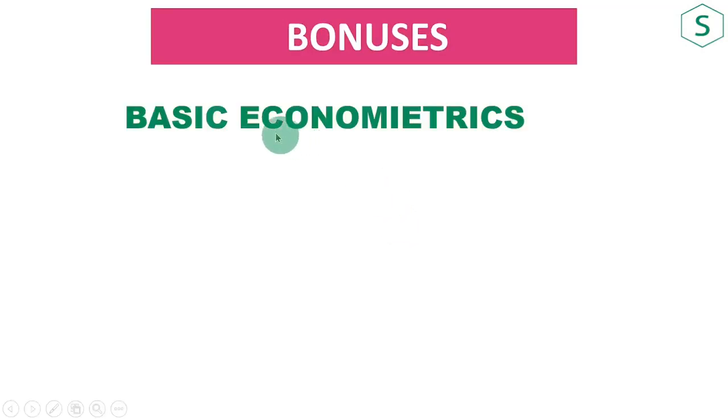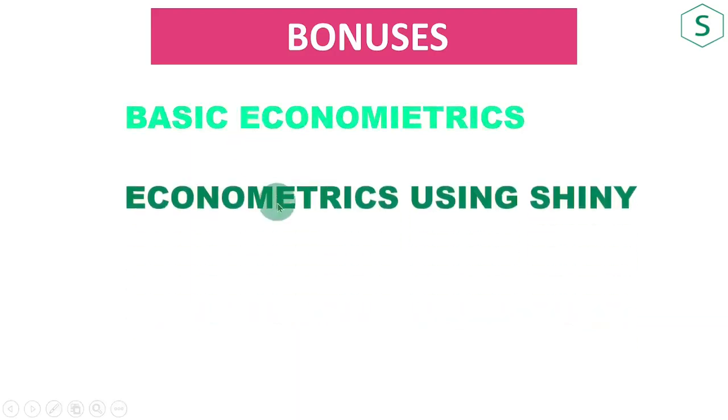As a bonus, we are going to make videos on the following items: basic econometrics. Videos in this section are going to cover basic statistics, economic theory, and mathematical economics. Another set of videos is going to be created on econometrics using Shiny. Shiny is an R package which allows building web applications for R.